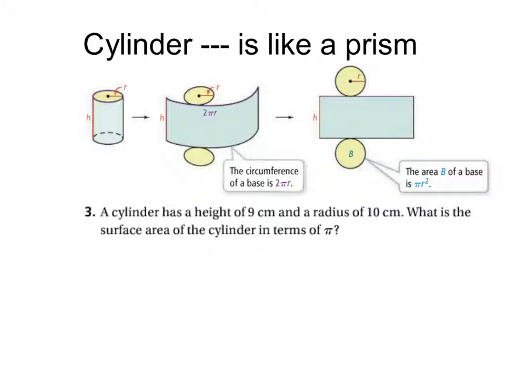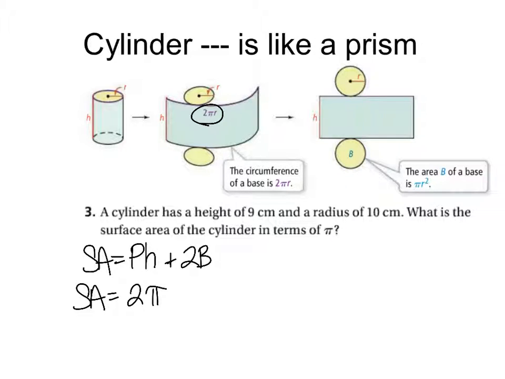And the area of this rectangle is the height times this length right here. But remember that that length just wrapped around the base, and so it would fit perfectly around this circle. And that distance around the circle is the circumference, 2 pi r. So I think what we have is a special formula here that we can use then for circles. We're still going to say the surface area is equal to the perimeter times the height plus 2 bases. But what's special here is your perimeter is really your circumference. So I'm going to put 2 times pi times the radius. And then I'm going to take that times my height.